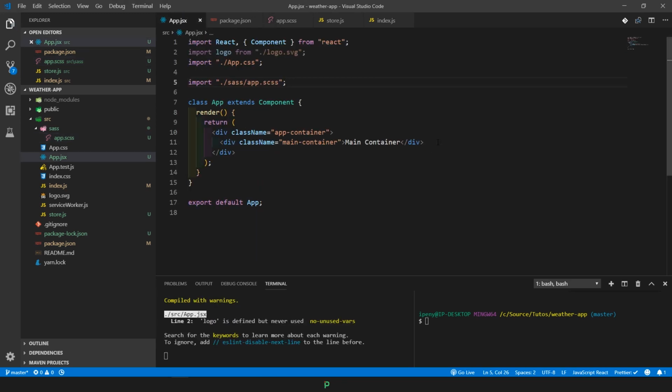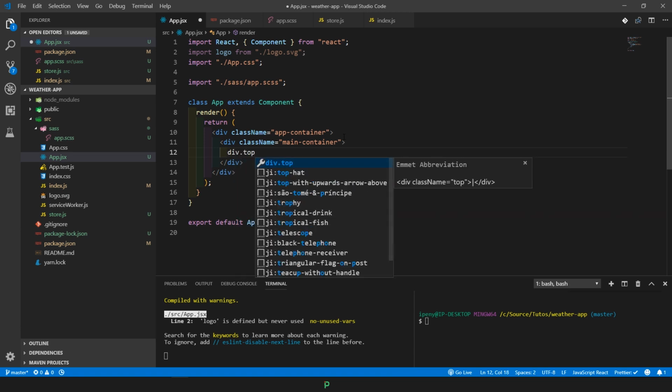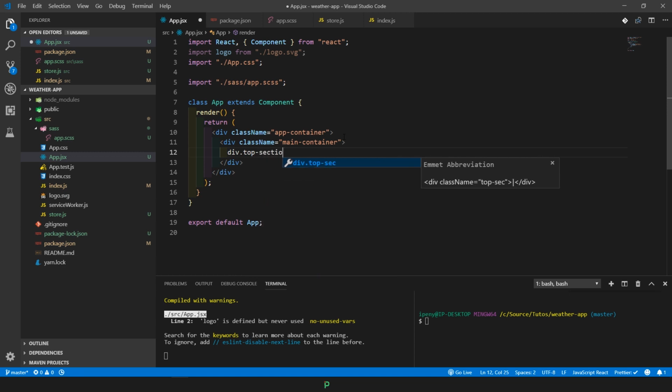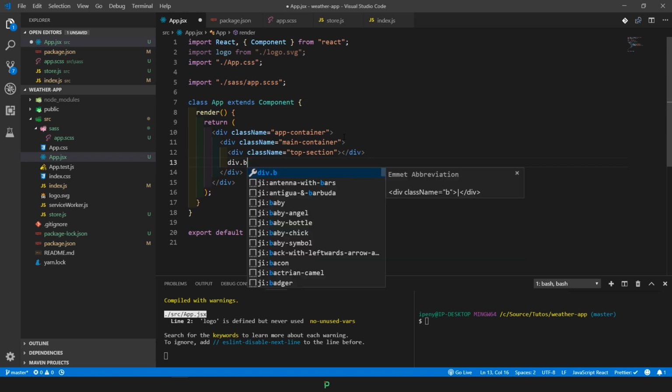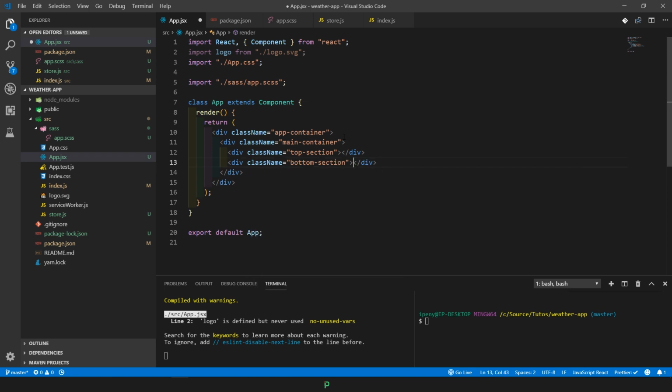So up.js, and we can actually go ahead and try to put them right over there. So I'm just gonna do, this is the main container, I'm gonna add in here dots top section, and we're gonna have another one, so it's gonna be bottom section. There we go. And this is going to be actually the top section. I'm just going to put top on it so we can easily structure these things, and we can put them together without any problems.